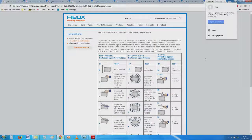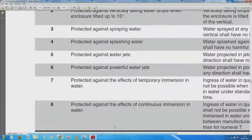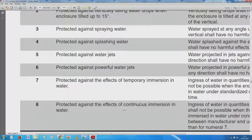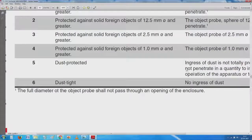Let me go back to the previous thing where I left off. So, here the second digit talks about how well the enclosure is protected. The first one, if you remember, was only about solids. So, if you go up it talks about dust protected versus dust tight. Dust protected ensures that generally when you have a metal to metal surface, two metal surfaces joining one to each other, chances of dust getting in are very small. And secondly, even if you were to have some openings, if you provide a difficult path, chances are nothing will happen to it.